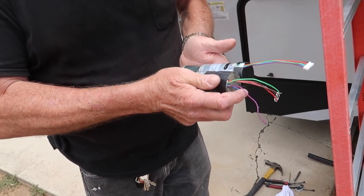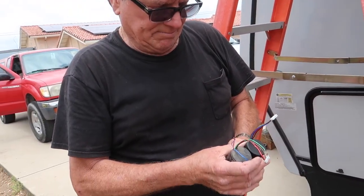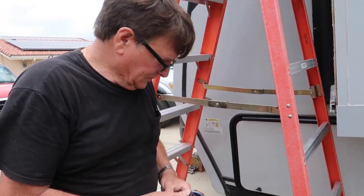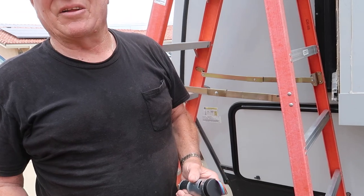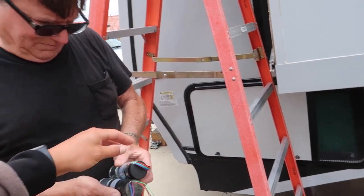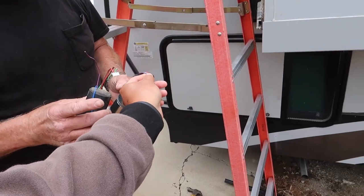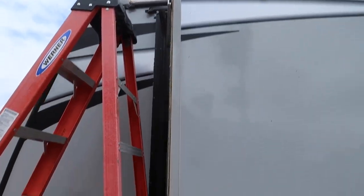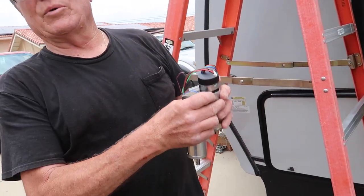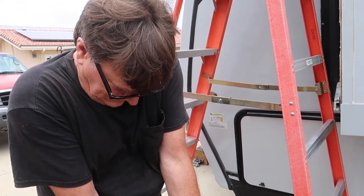I asked if there's anything to suggest to secure it and prevent this from happening to the other side - Bill said 'just pray.' All he can do is put a wire tie to hold it back out of the way. I suggested wrapping it with heat shrink, but he said that won't help because the wire grabbed onto one of the bolts up there, and keeping it away from those bolts is what matters.